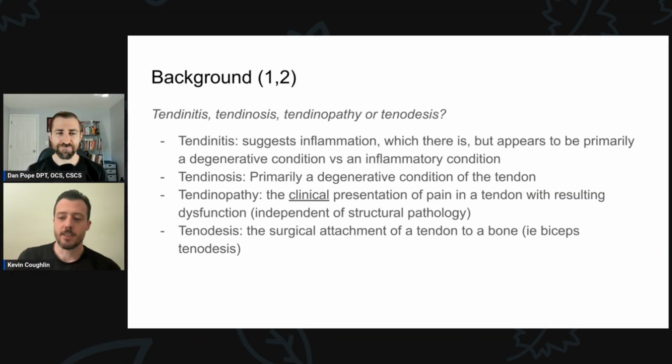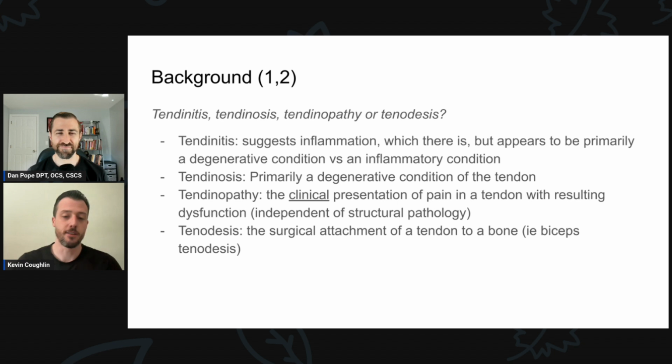All right. Kind of unrelated, but I thought this was really helpful. I remember going through school and hearing all these different terms and being so confused about the differences between all these words because they sound very similar. So I thought this would be a good place to give a brief definition of each of these. We have tendinitis, tendinosis, tendinopathy, and tenodesis. They all sound very similar.